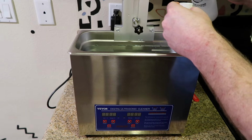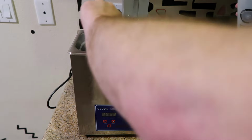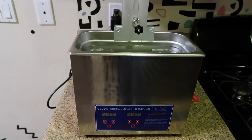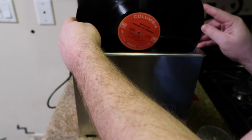And here I am adding a cleaning solution, and this is just the cleaning solution I've always used in my older record cleaning machines, and I just used 2 capfuls, so I thought that would do the trick. I saw someone else online say they also use 2 capfuls and it seemed to be enough.